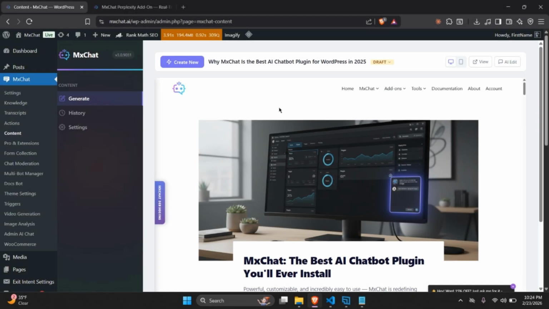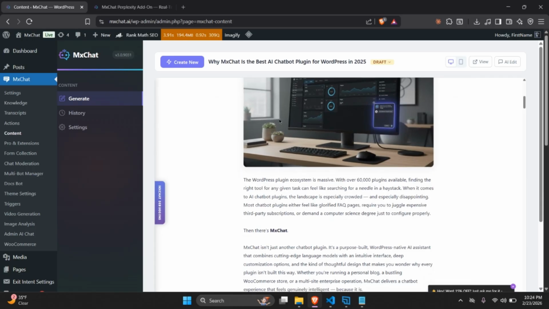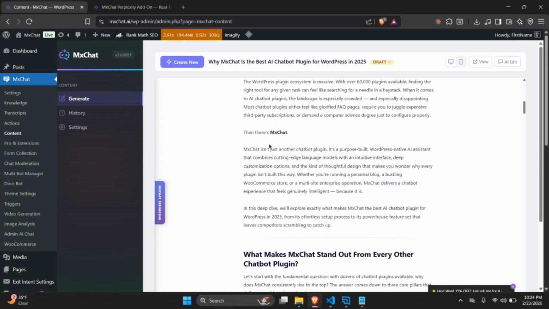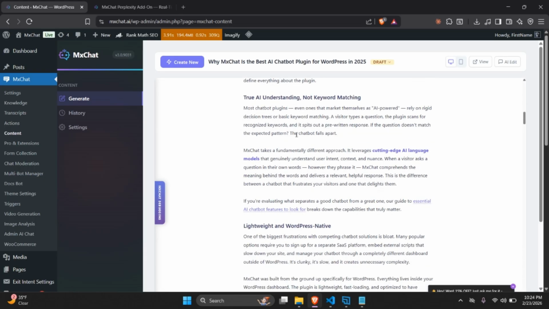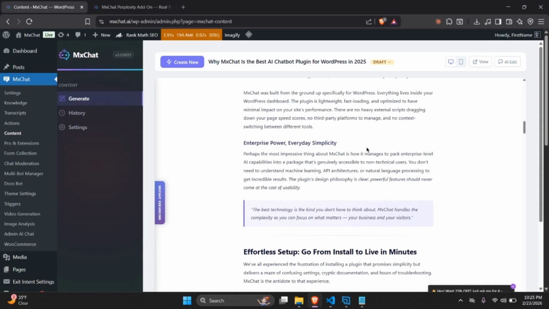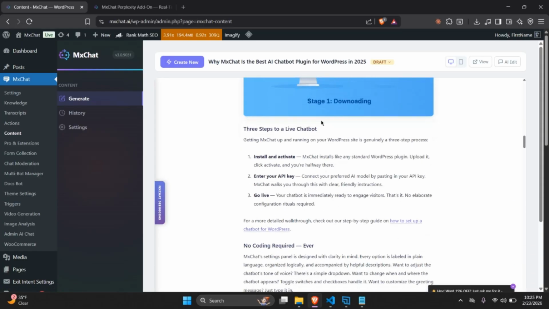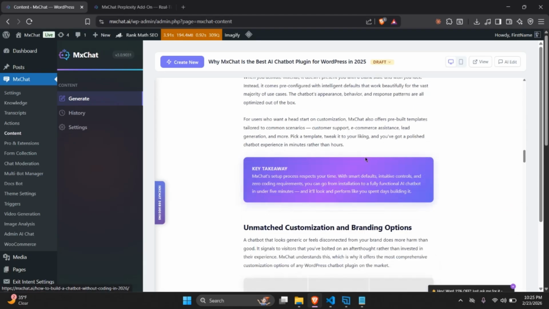All right, perfect. So now that it's finished, we can take a look at this. As you can see, it generated the feature image and then the entire blog post. And this was just a simple prompt that I gave it. You can see in this blog post, it also has the smart AI internal linking. And it's well placed all throughout the blog. And then you can take a look to see what this looks like on the website.